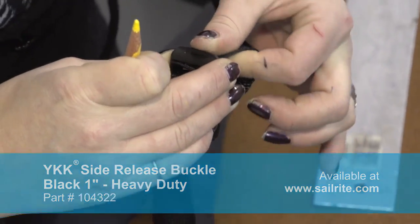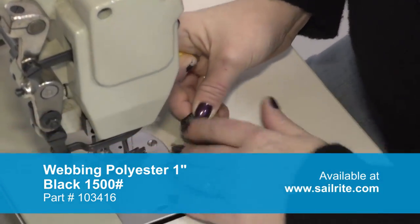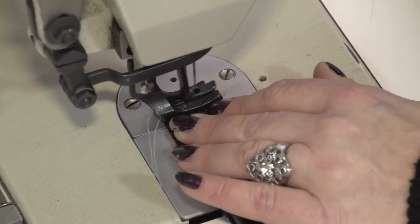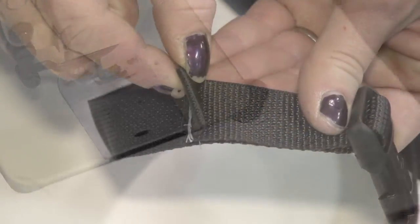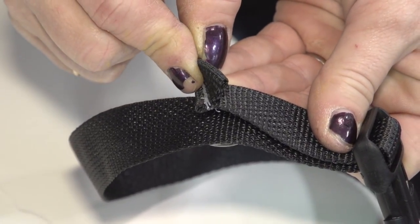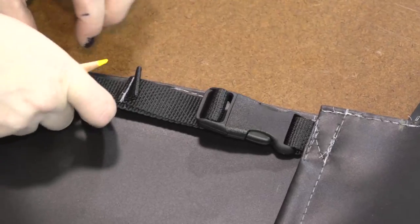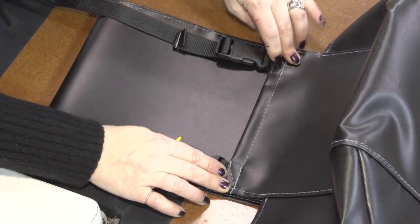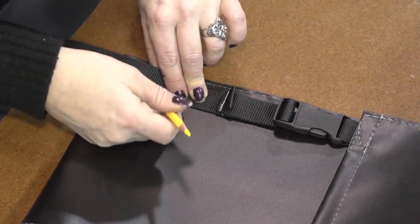Angela uses that 1-inch polyester webbing and runs it through the male portion of the buckle. Then she creates a double fold on the end and takes it to the sewing machine and sews right in the center of this double fold. This will prevent the buckle from falling off of the end of the webbing when it's not secured. Then snap the male portion of the buckle to the female portion and determine where you want it to be sewed to the bottom portion of the main body panel that wraps around the winch.